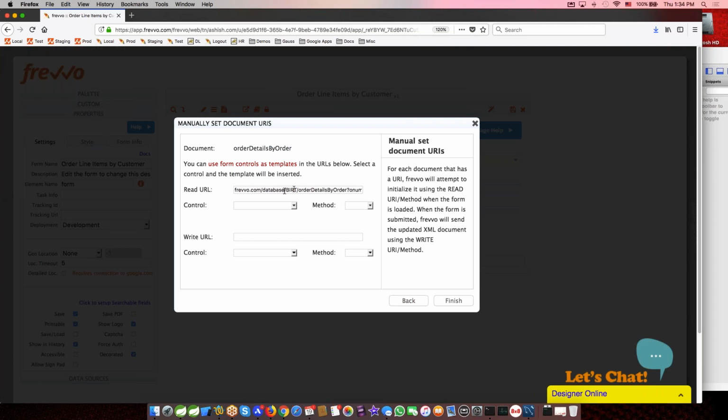So what is this URL? It's just database, the query set, the name of the query, and then we're passing the necessary parameters, except that it's dynamic. So this URL will be automatically invoked by the frevvo form, and the section below will automatically be refreshed every time the value of this control changes, which essentially means every time I pick an order number from the list of orders pick list. And the last thing we want to do here is specify the method get, which means that this is going to run the retrieve or the select query. That's all there is to it.